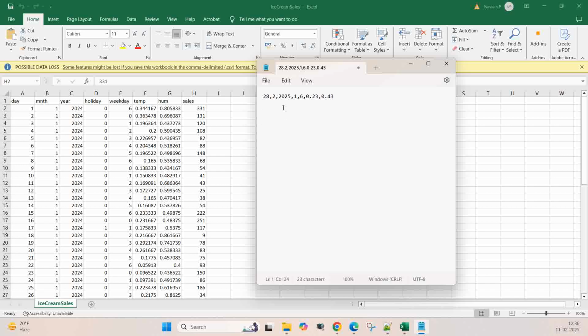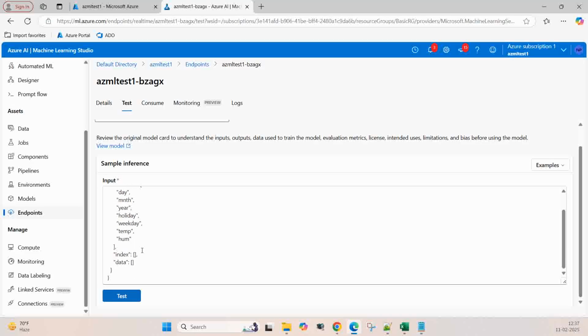Okay, so what we are trying to find is, on 28th February, how many ice creams will be sold. Put all this data in braces and copy this. And here in the input part, index, put it as 0 because we want to start from 0. And the data, whatever you have copied from the notepad, just paste it here and click on test.